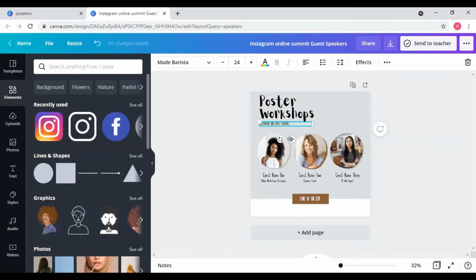Now this other one. We could add any subtext that we want, like for the poster workshops, we are having Photoshop and Canva. So we could just add that. And we have changed the title. We can also change the title of our poster. That is from here. This will help in naming the poster. So we are making a poster on the poster workshop.